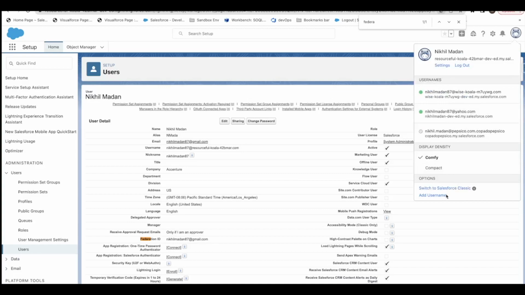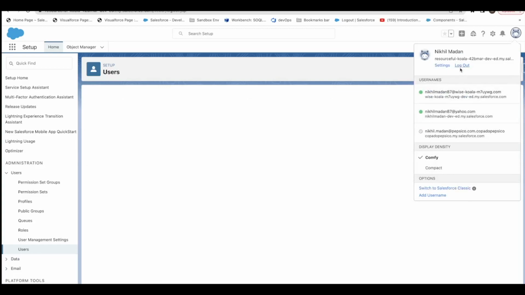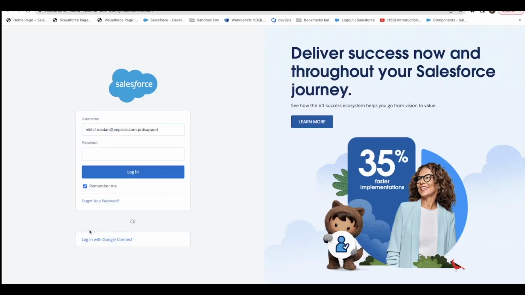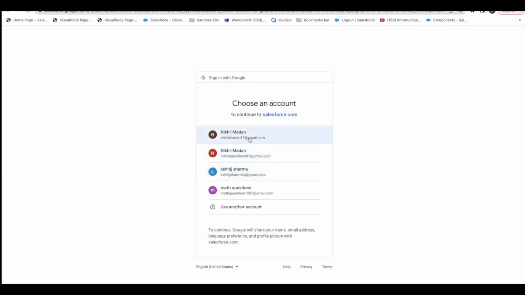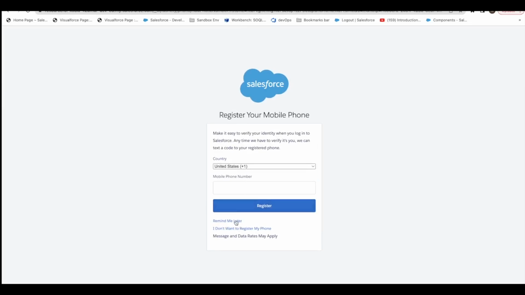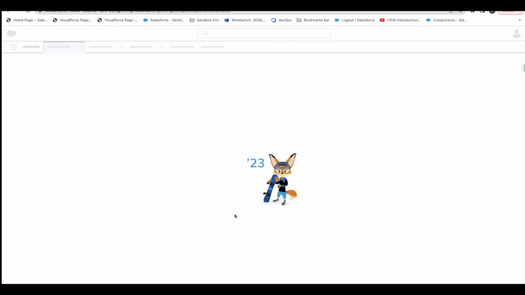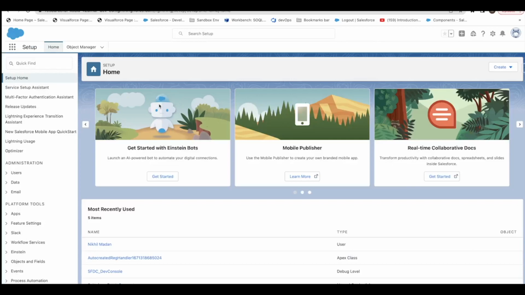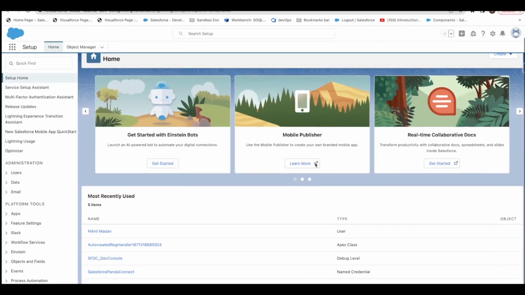I will just log out and show you how this demo works. So if you see here, this button has started coming in. Now all you need to do is click on here and choose the Gmail. Remember, I'm already logged in here, that's why I'm getting this, otherwise it would have asked me to enter credentials in the Google account. So I will click on here, and I will just do remind me later, and here we go. Very simple.